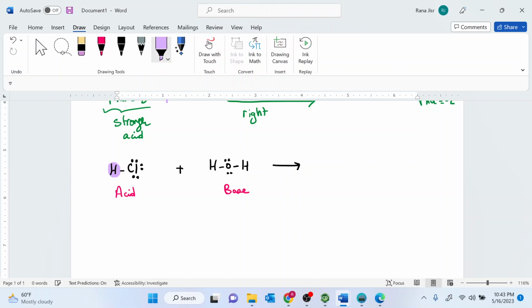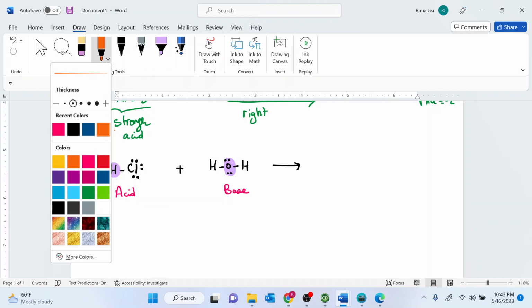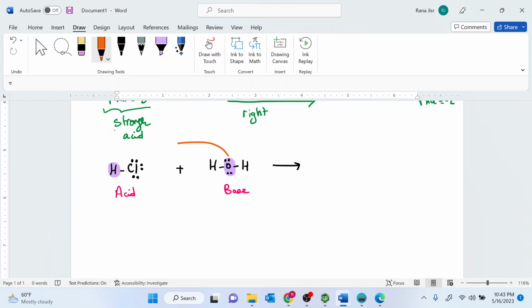Then definitely this is going to be the base. If it is the base, then I'm going to choose my basic site, which is the lone pair, and I'm going to start my reaction with the lone pair. So the lone pair here is going to come and take the acidic hydrogen and add the electrons to the chlorine. Every time I make a bond between the oxygen and the hydrogen, you have to break the bond and add the lone pairs to the chlorine. So again, I am forming my hydronium ion.